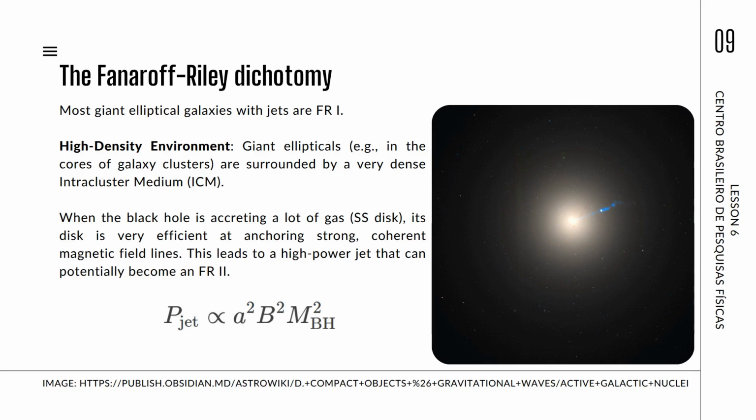You see that most of these giant galaxies, Messier 87 is the main galaxy of the Virgo cluster. It's a giant galaxy with a black hole with, I don't remember exactly, a few billion solar masses. It's really, really huge. And in these galaxies, the tendency is that the jets are going to be of the Fanaroff-Riley 1 type. And do you have a clue why? We have larger black holes. These black holes have strong jets. The jets should drill through the environment. But in this case, they don't. We have Fanaroff-Riley 1 here.